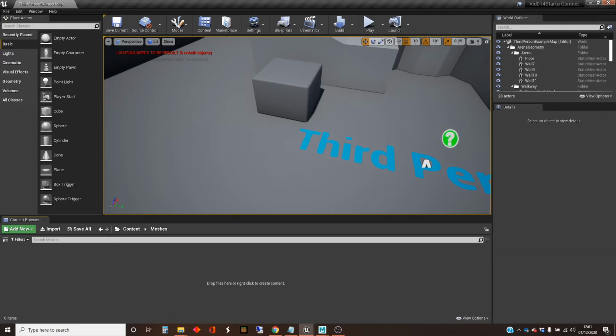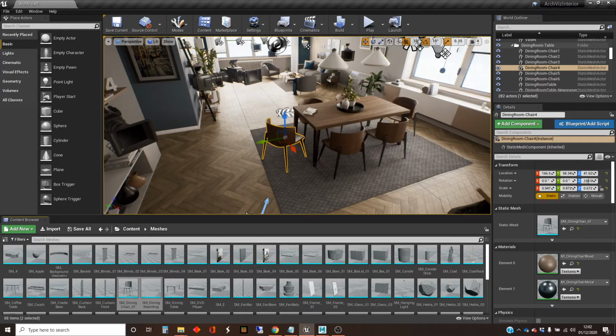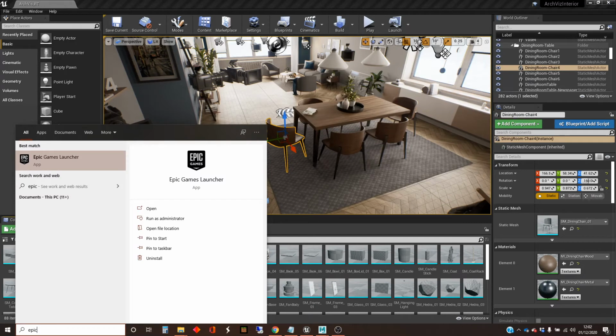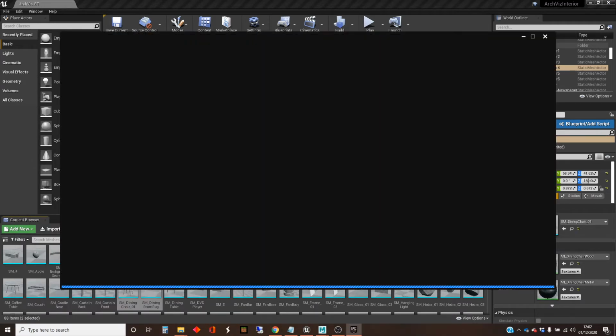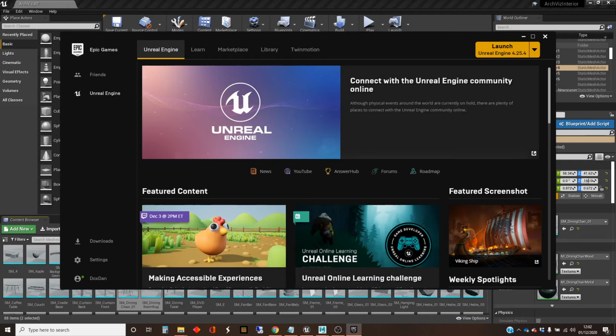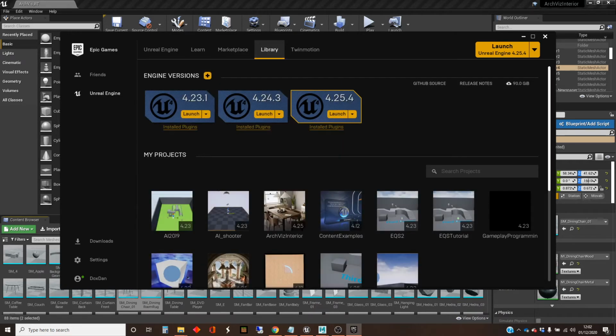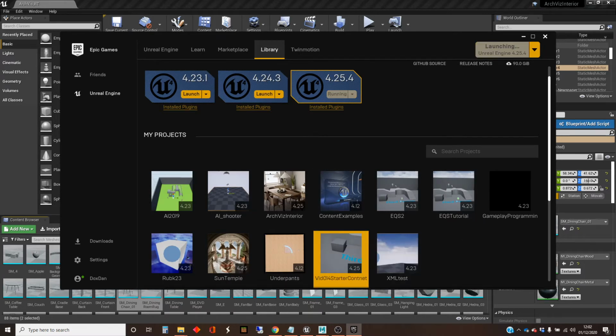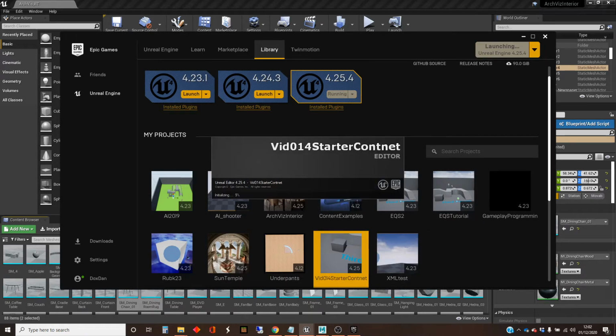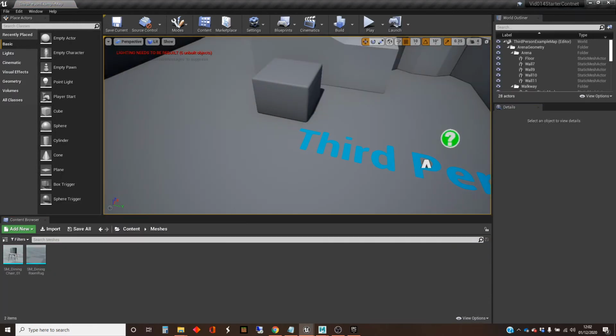So what I'm going to do is, I'm fairly sure that they've probably been migrated and this is just an issue with Unreal. So I'm going to close down this project, and the Games Launcher, reopen the project, because I don't know of any way of just refreshing that. So back to the library, back to this particular project. A very small project, so it shouldn't take long to load up. Here we go, and there they are, they've appeared.